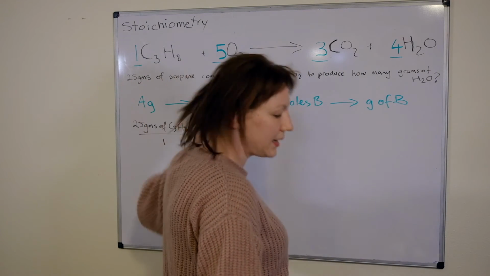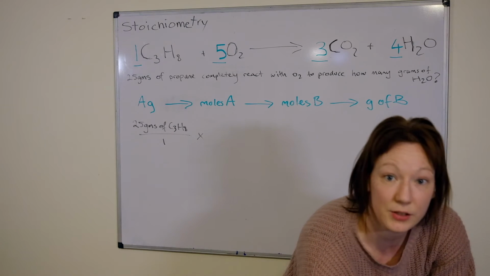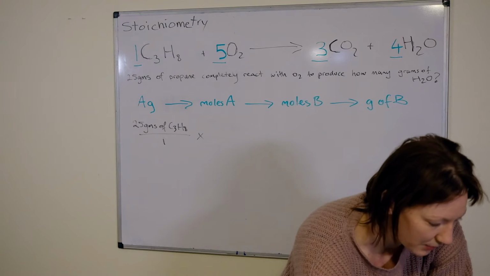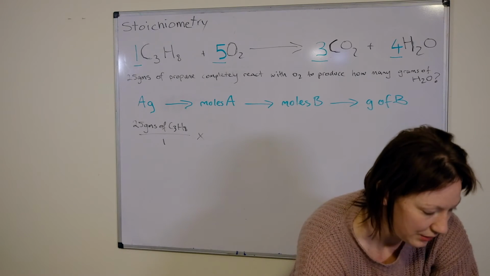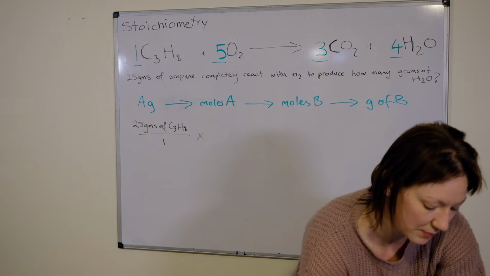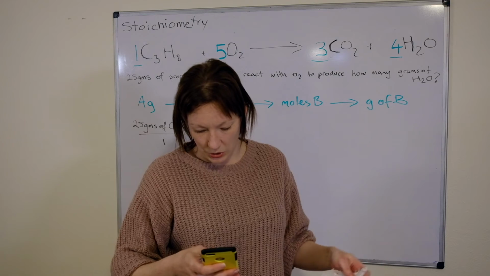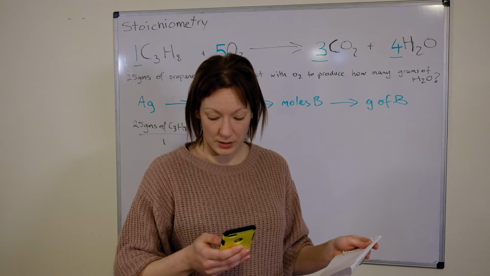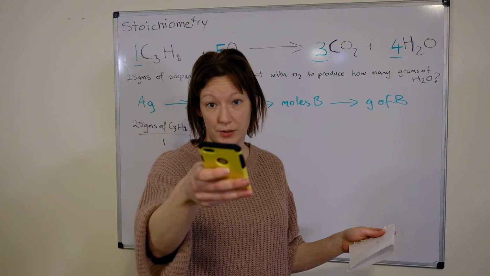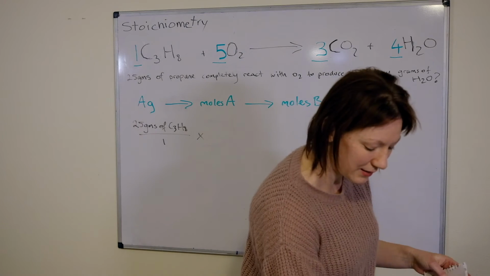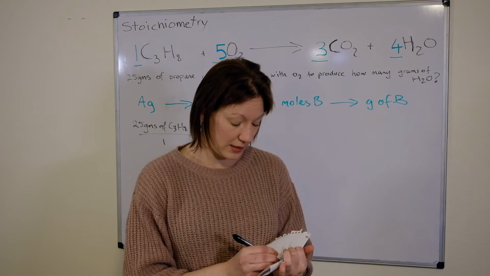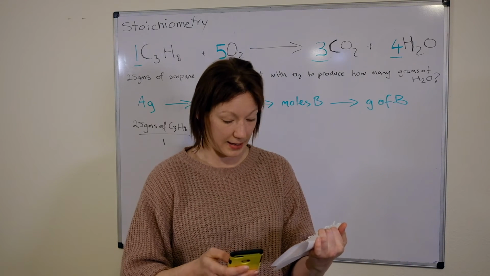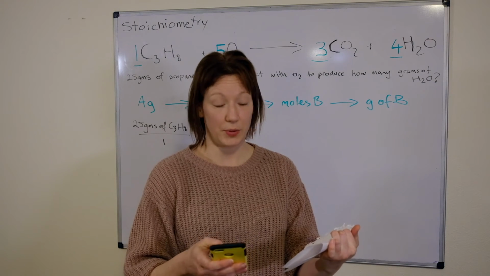What have we got? We've got 3 carbon, and carbon is 12.011, so times that by 3. And we've got 8 hydrogen, which is 1.008, and times that by 8, and then add them together. So let me get my phone. 12.011 times 3 equals 36.033. Remember that? You got it? I'm going to write it down because I have the most terrible memory. 36.033. All right, and then we have 1.008 times 8 equals 8.064.